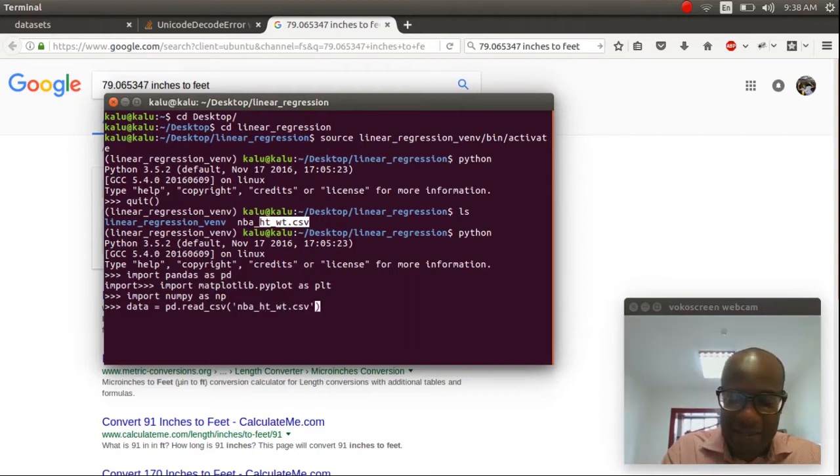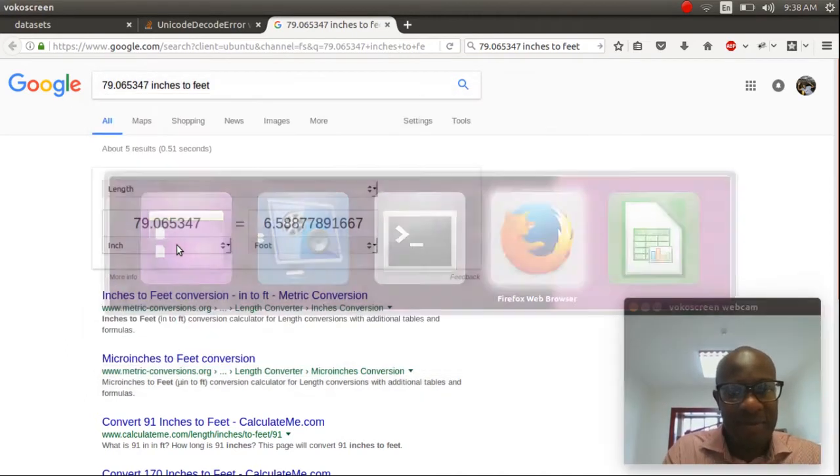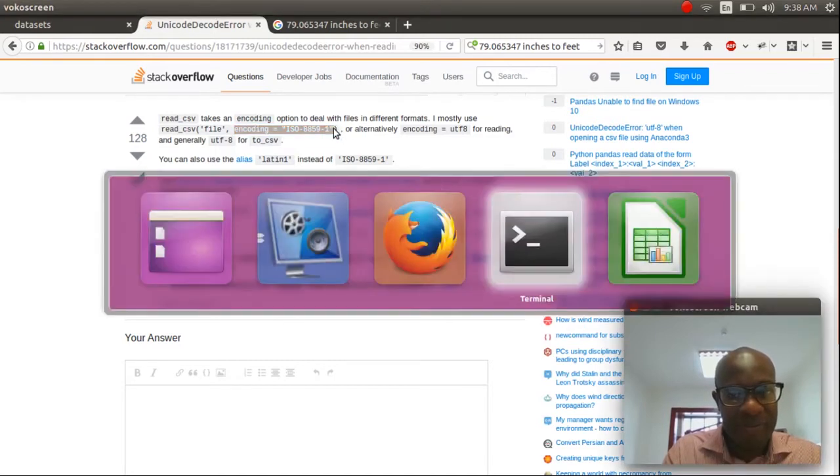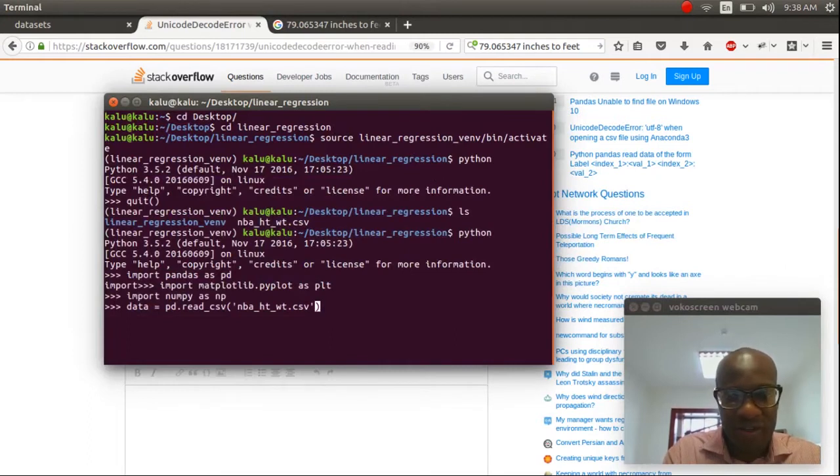And remember last time that it required this encoding equals. So I'm just going to copy that and then paste it using Control-Shift-V, comma, and give it an encoding. And it is now read.